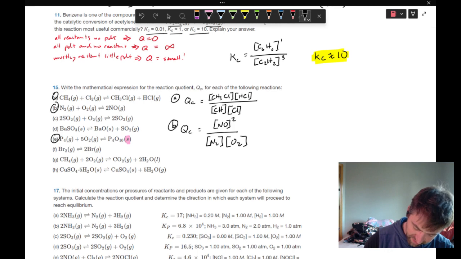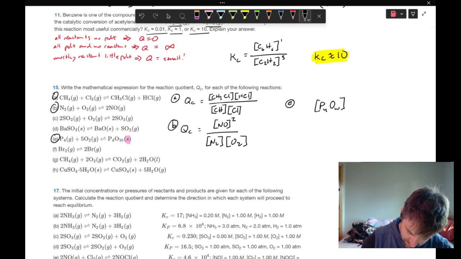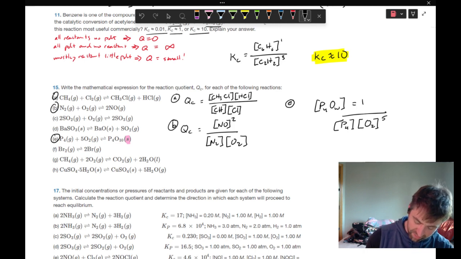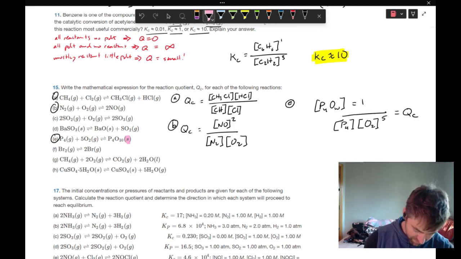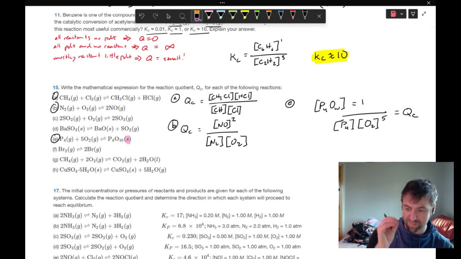they threw an old curveball in here for us, and that is we have a product which is a solid. So if we do E, our concentration of P4O10 is always going to equal one. And so our reaction quotient will be the concentrations of our reactants. Oxygen has a coefficient of five, so raised to the fifth power. And that is your reaction quotient for that one. So you have to pay attention to all of the little bits in here. You have other parts in here like how a liquid might affect that. You have another solid in here. So just be conscious and aware and make sure you understand how the different phases will affect the relative concentrations in these equations.